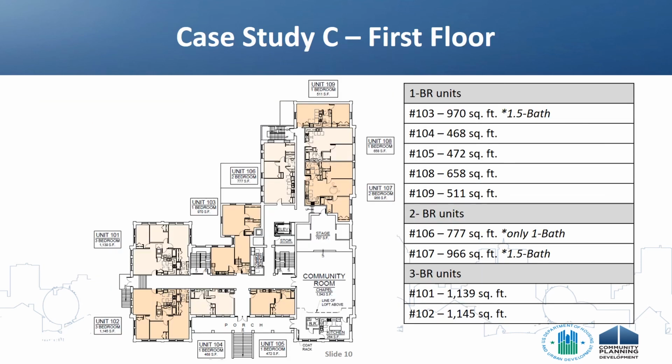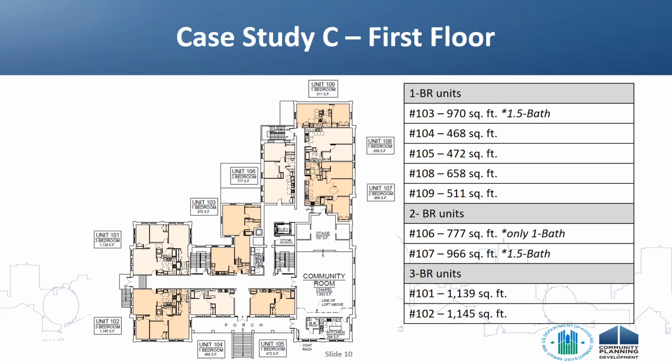Here's the layout of the first floor of an adaptive reuse project that converted an old orphanage into housing. We see immediately that every unit is different, and those differences are significant. Among the one-bedroom units, the largest unit is more than twice the size of the smallest, and it has an extra half bathroom compared to the others. The two-bedroom units are quite different as well, both in terms of square footage and the number of bathrooms.